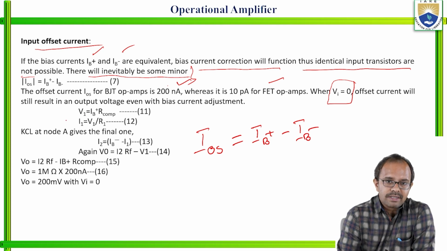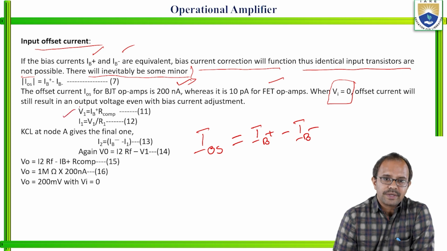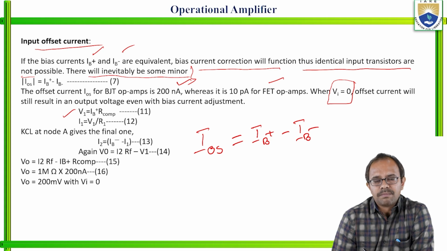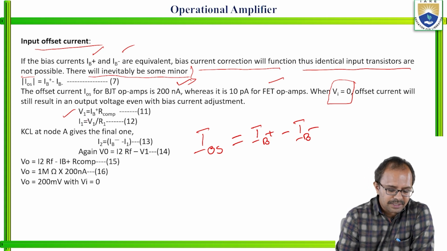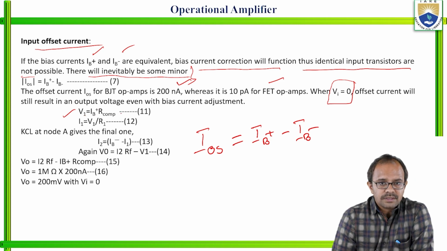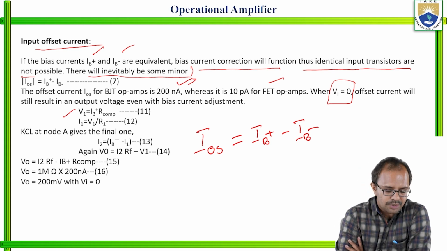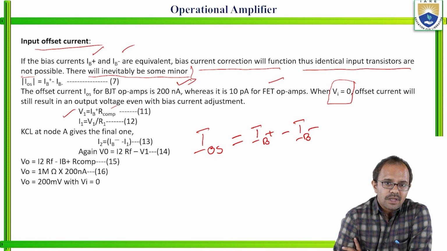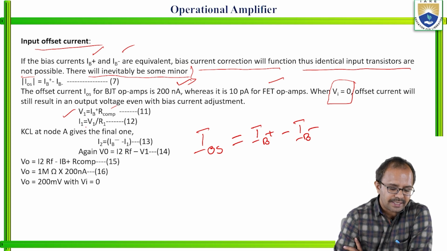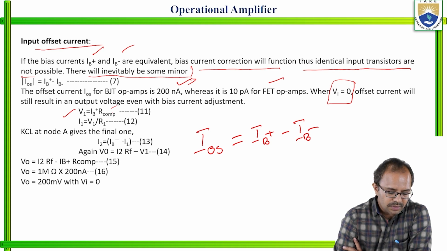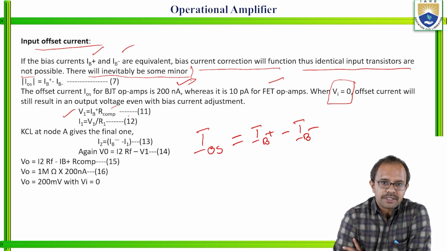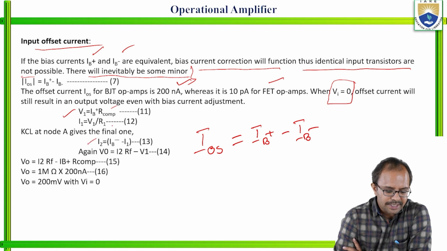See, we have input, let us say V1, and we define IB plus. What we said about the IB plus, it is given by V1 by the compensating resistance. And you can get the expression for V1, that is V1 is equal to IB plus into the compensating resistance, where IB is the biasing current across the non-inverting terminal. And we have the general value for I1, that is I1 equal to V1 by R1. So from these two expressions, one can write I2. What is I2 now? You can say I2 as IB minus I1.